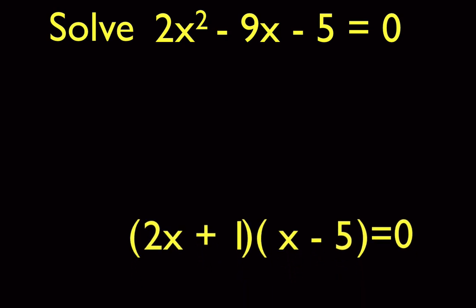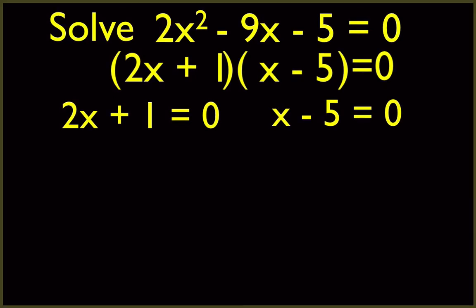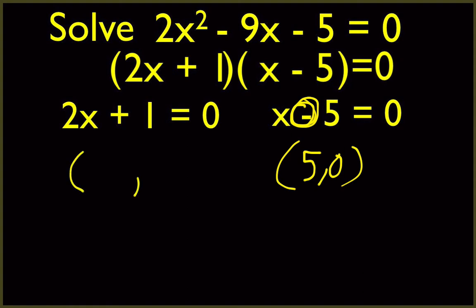Now, we're going to set each one equal to 0. Remember what we learned in the last video, earlier today, on setting equations equal to 0: there are some shortcuts. For example, some of you probably remember that this is going to be 5, 0 automatically, because you just take the opposite of negative. Over here, because this was a two-step equation, the shortcut was to take the opposite of this and divide it by the number in front of x. So you're probably realizing that you're going to end up with -1/2, 0.